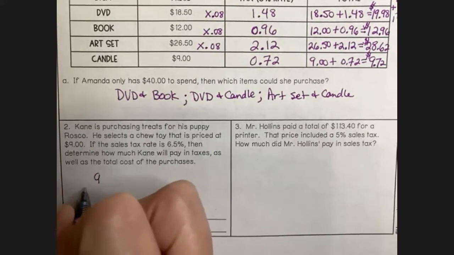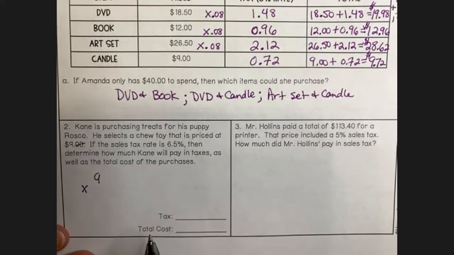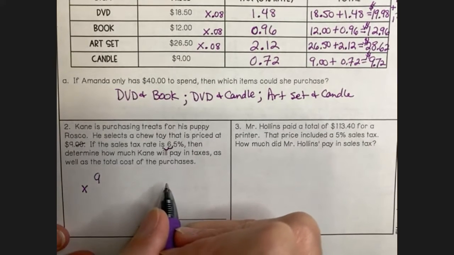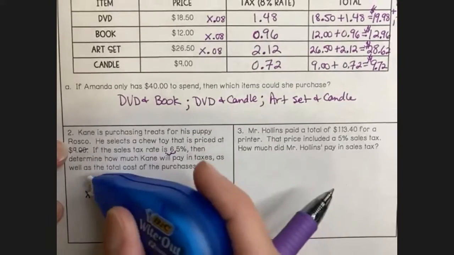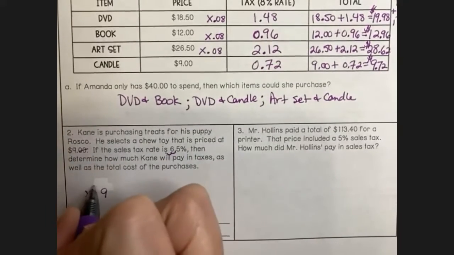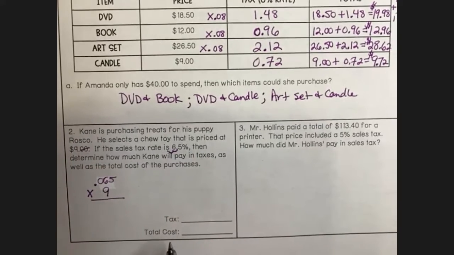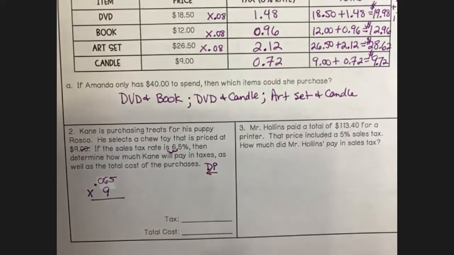So we have $9. And again, I am not going to put 0.00. Y'all keep doing that. It's not necessary. I do need to move my decimal 2 places to the left. So I am going to multiply, and I'm going to go ahead and actually move the 9 to the bottom. I shouldn't have written that yet. Move the 9 to the bottom, and I'm going to put the 0.065 at the top. And just a reminder, it's not 0.65 because that would be 65%. It's 6.5%. So the decimal has to move 2 places to the left.